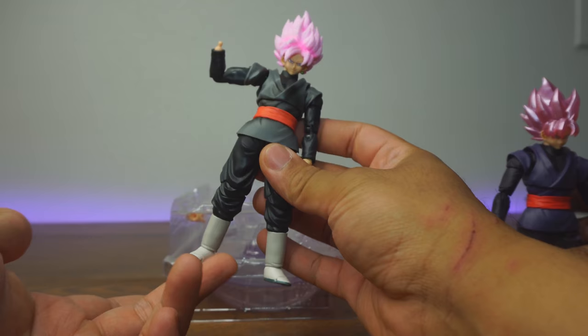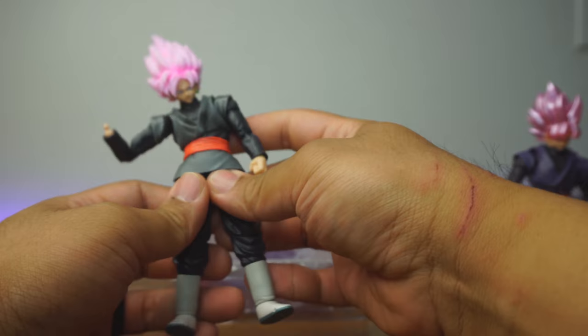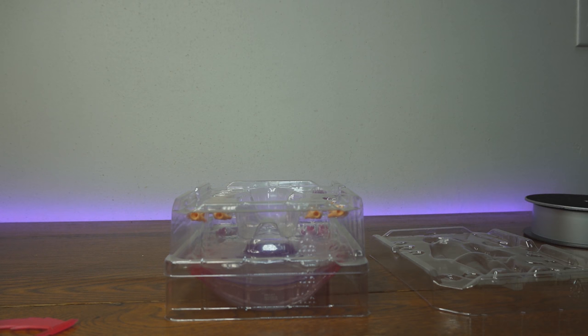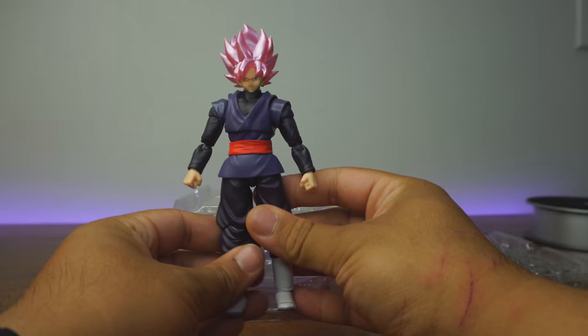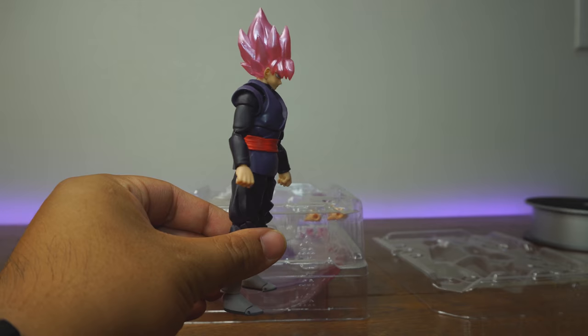So if you hear a little creaking — a little ASMR — this is Goku's leg. As you can see, it's a really, really tight right leg on the original. Question of the day: did they fix it? I'm going to put this up to the mic. Did they fix the new Goku Black event exclusive? Oh, look at that — nice and smooth, no creaks. They fixed it! I did not think they would do that. Good on them for taking that kind of stuff into account. That's really cool. So if you know about the main problem with the original Goku Black, that creaking is just so annoying — you'd have to loosen it up with some hot water.